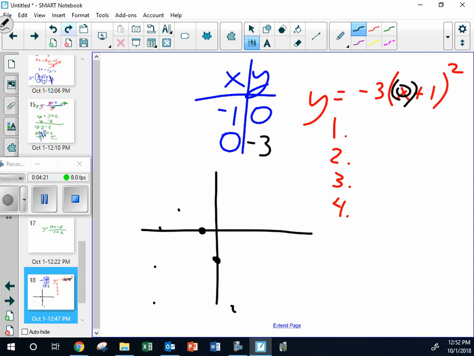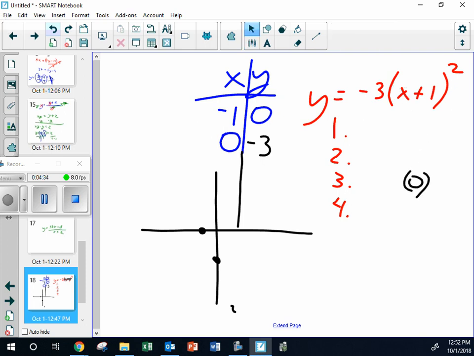All right. So now I've given you 2 points. You helped me, but would you please find 3 more points that are on this graph? You get to pick anything you want for X. Just don't pick crazy big numbers or crazy small numbers. Pick numbers that are kind of close to your other numbers. These worked out pretty good, so pick things that are near 0 or 1 or -1. So maybe 1. 1 would be pretty logical.